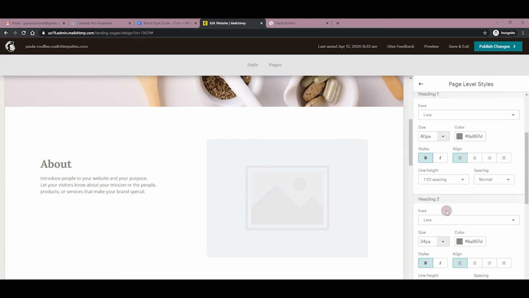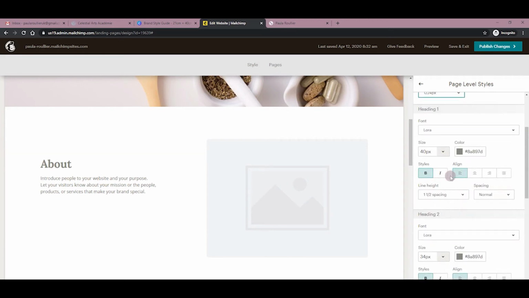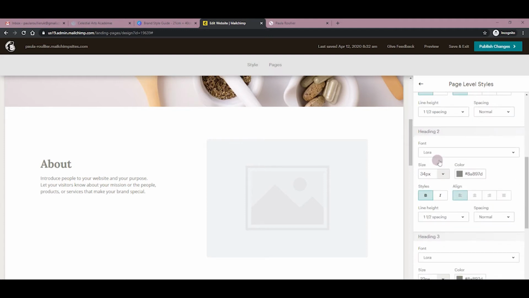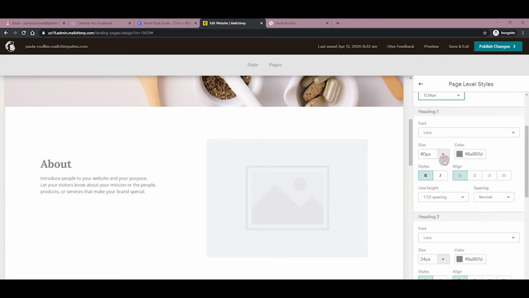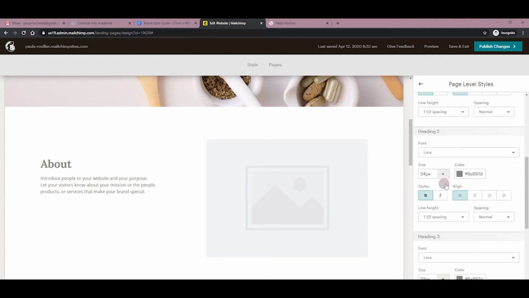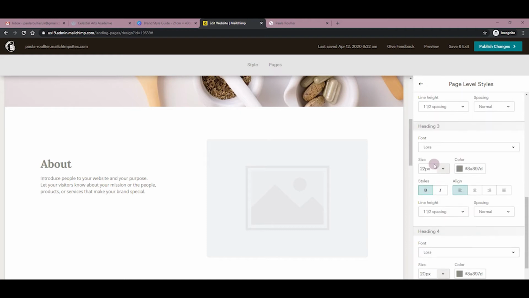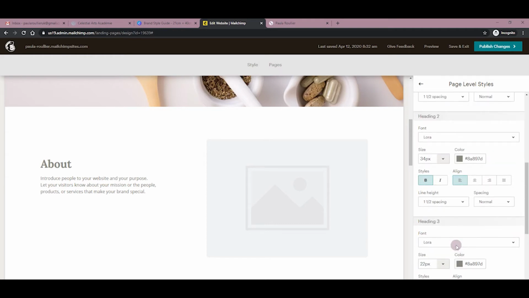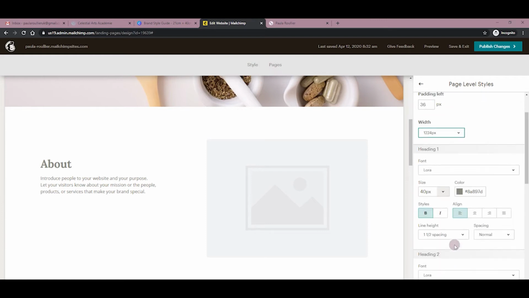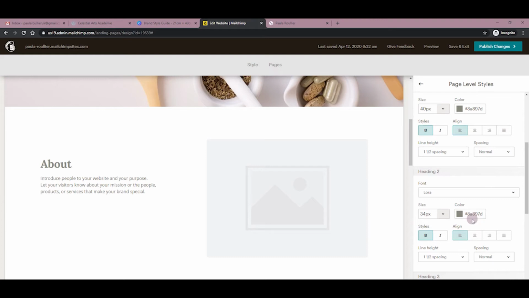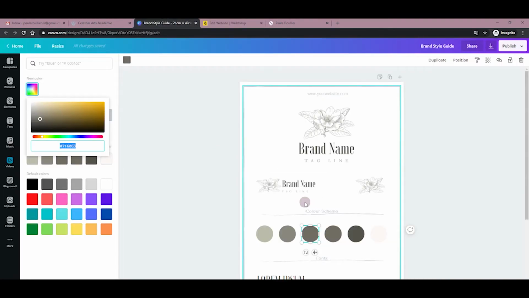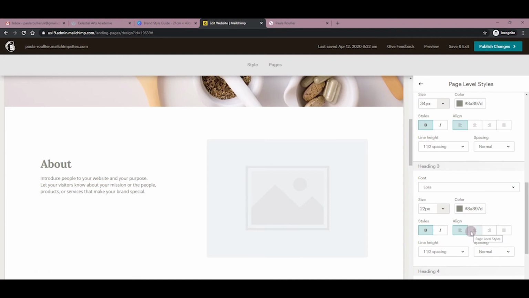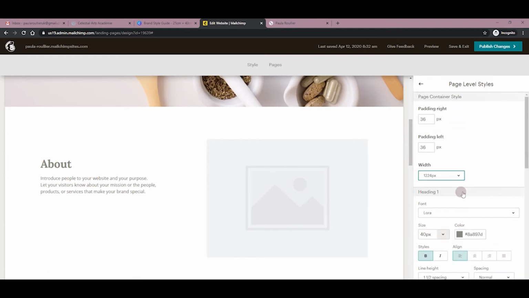So what it's actually doing naturally, because we already set up that style guide the other day, is it's using the same colour. You don't have to, you can change those colours. And then naturally what it's doing is it's just making each one slightly smaller. So the heading 1 is starting off at 40 px, the heading 2 at 34, the heading 3 at 22, and then the heading 4 at 20. Okay, and then the heading 4 is made italic, which is quite a common way to make them stand out and differentiate. You can also, like I said, change the colours as well. So you would just copy your colours over from here and then add it back into here. Okay, so that's your page level styles.